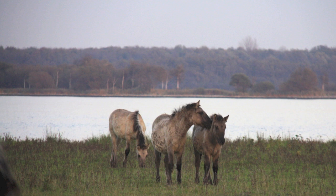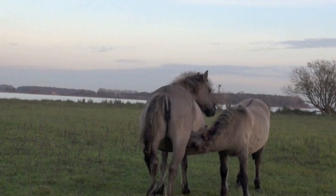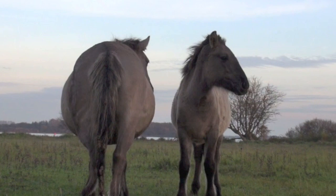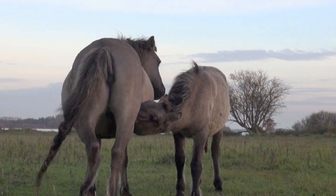Another foal drinking with his mare. You can see the mare again biting — just a 'hey, don't hurt me.' The foal is not exactly polite, distracted by me, shaking his or her head. I don't know if this is a mare or a stallion foal, but it doesn't matter. I just wanted to get very close so you can see how foals are drinking and how careful they have to be. A second mare I saw also bite the bottom of the foal — nothing aggressive, just a gentle nudge.